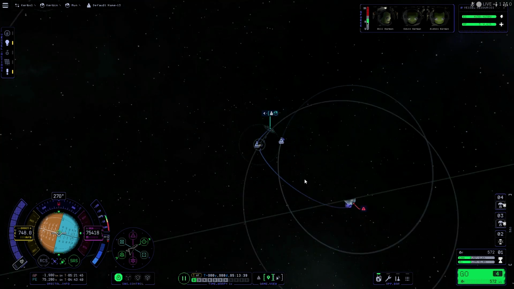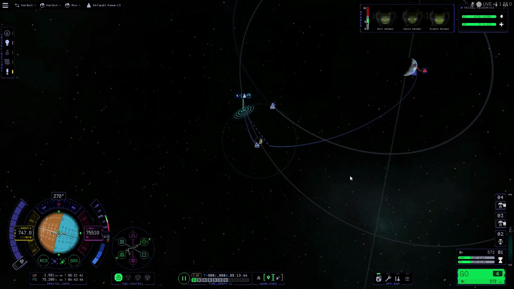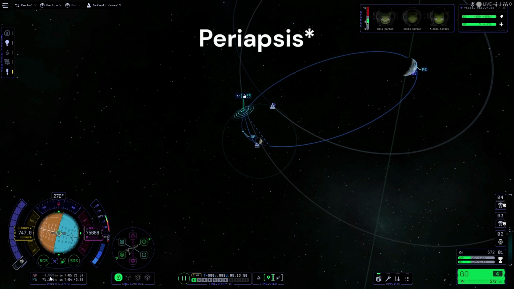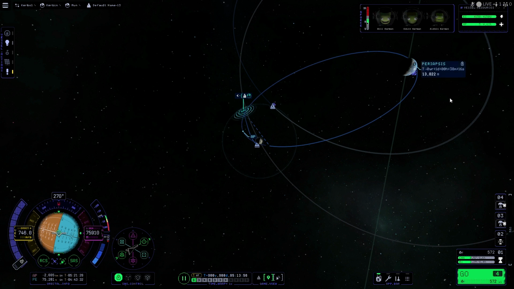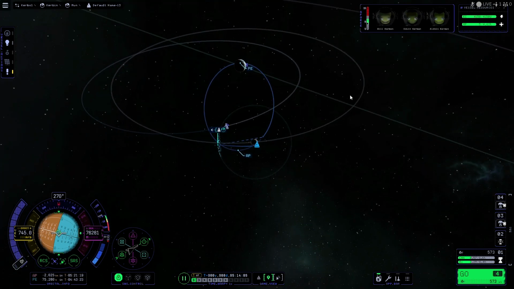What we can do is just activate our RCS and play around with the N and H keys just to try and get our apoapsis back up towards around about 25,000 meters. There we go, that's the return maneuver set.